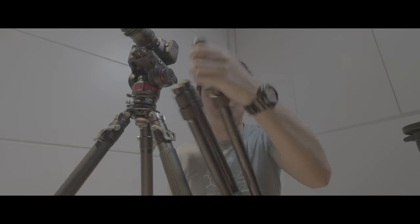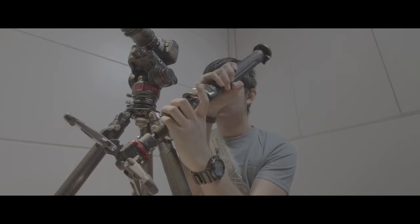So let's start from the positive side. So you, after you use this tripod, it's hard to go back to these, like, oh, you gotta tighten your tripod like this or something like this. You need to release and adjust every section.